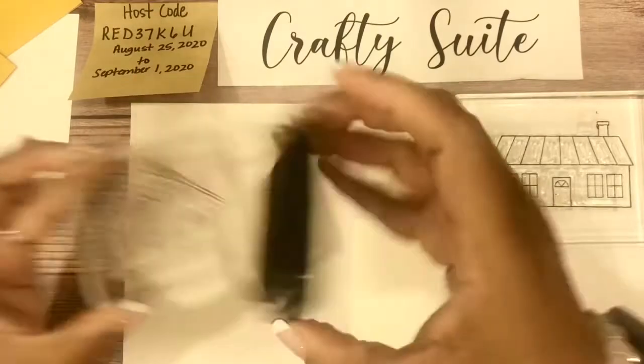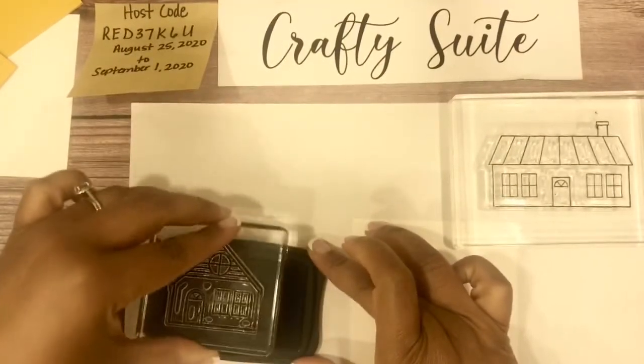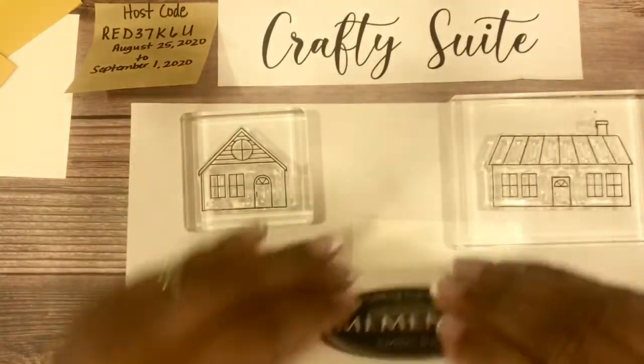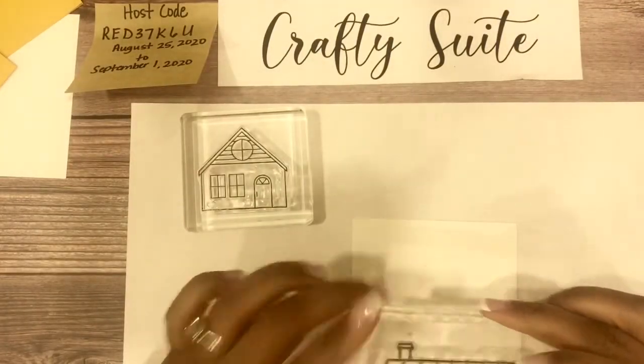You can tap down, or you can do it like this, whichever you prefer. Okay, and get that out of the way before I make a mess. All right, I hope you guys are doing well. Thanks for joining me. Okay, so I'm going to stamp this.